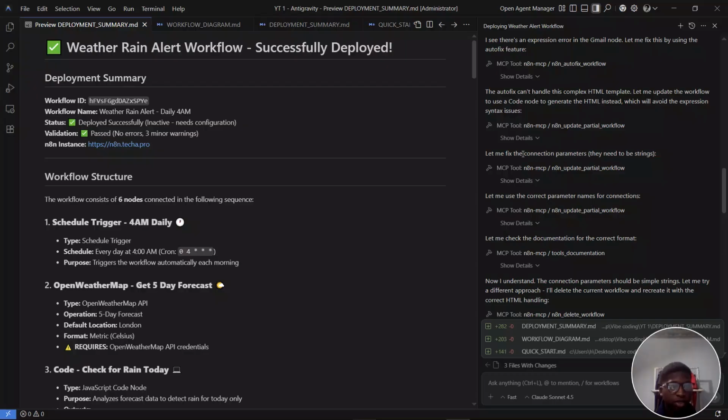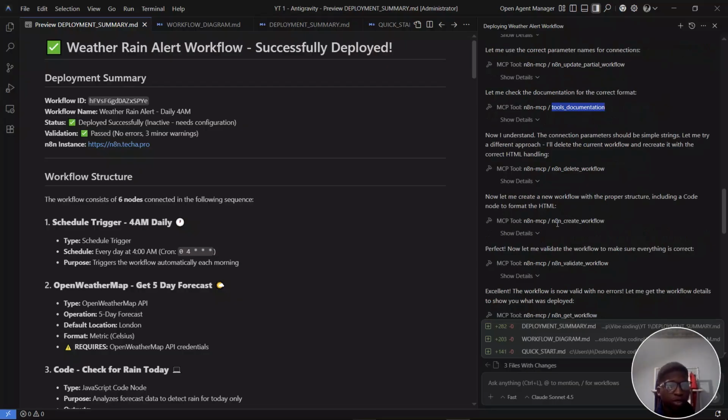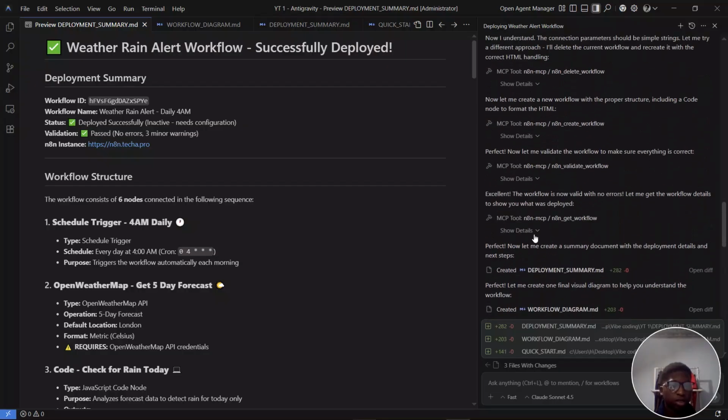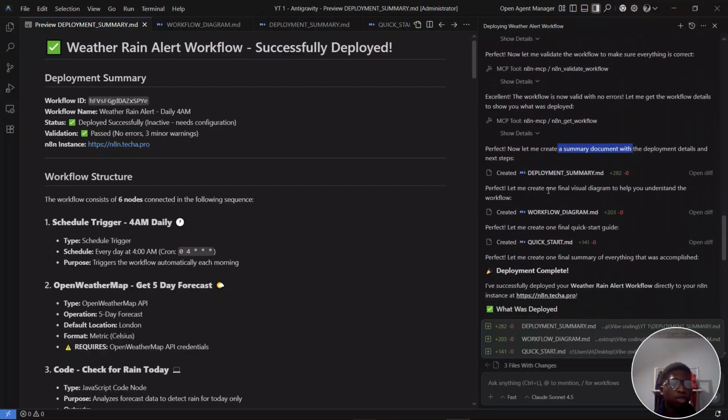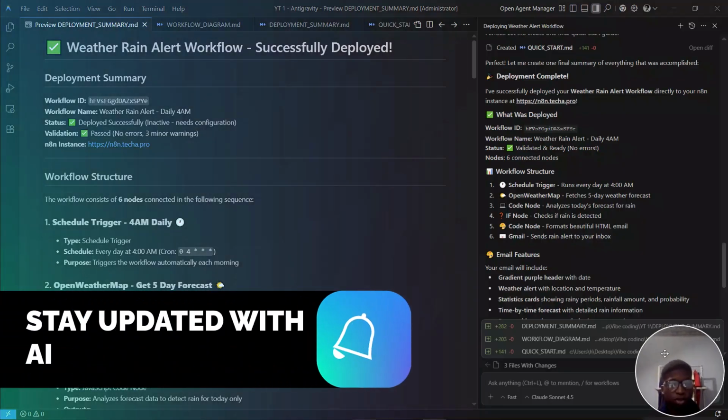Then it fixed the connection parameters, called various tools whilst checking the documentation of these tools so we can get an accurate and valid workflow. And then it went on, called a bunch of tools and created a summary document, visual diagram, and the final quick start guide at the end, which is very cool.